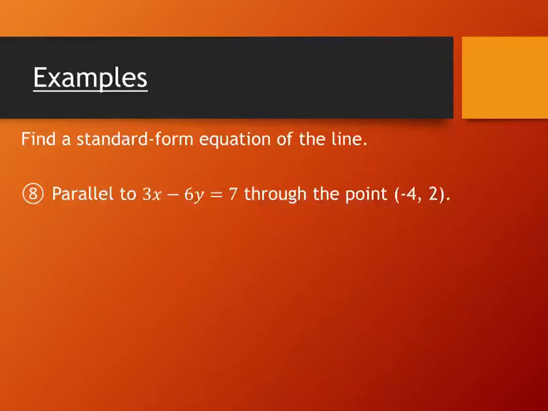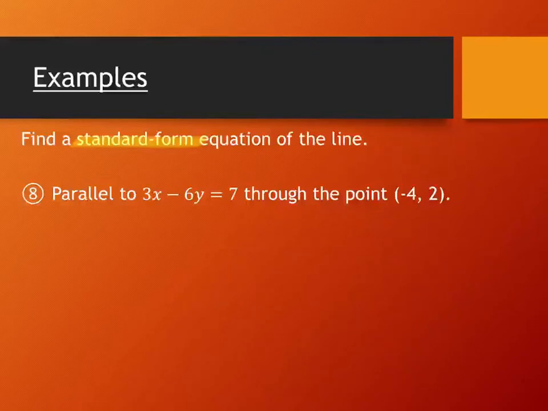In order for them to be parallel, the slopes have to be the same. So I need to figure out what the slope is, and then I'll use that slope along with the point that I'm given, and I can create my own line. Now, they do want us at the very end of this one to write the equation in standard form. So this is an example where the directions are not what I said earlier. I told you that might happen. Unless you're told otherwise, we write the answer in y equals form. Well, we're being told otherwise here. So when we're done with this problem, we are going to write it in standard form.